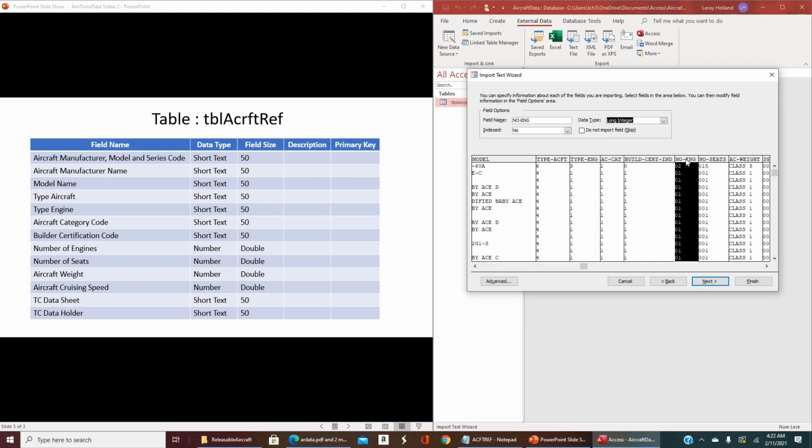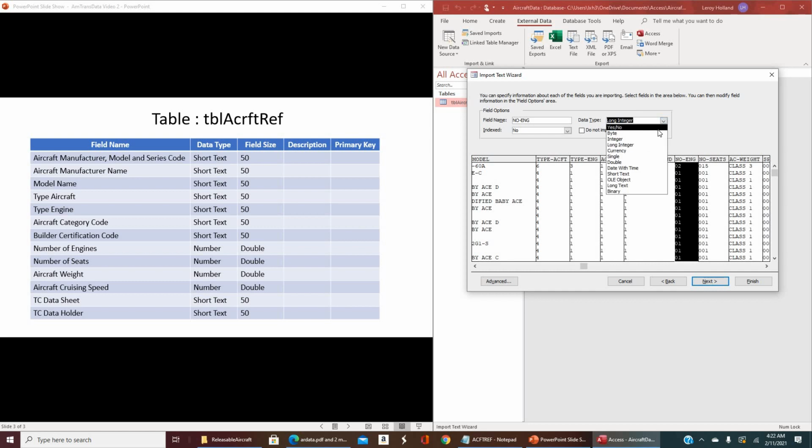Now that I look at this, I actually put it down as double, but the way it comes through, let's see. I think I'm going to go with what I already had, because yeah, the one I had was number.